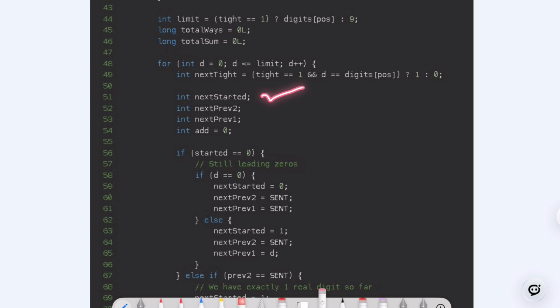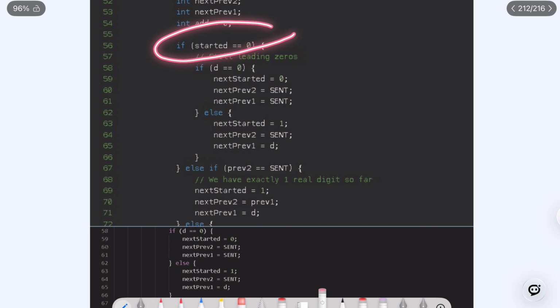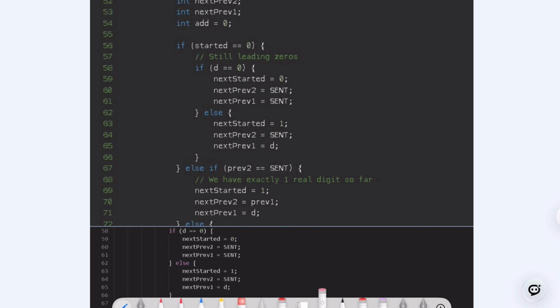Then you will set the next started, and the previous two and previous one, and add is 0. So the very first thing is you check if started is 0 and the digit is 0, then it is still a leading 0. Otherwise you update started to 1, and the previous two is updated. But here the started stays 0 because it's a leading 0. Okay, like that we can say that.